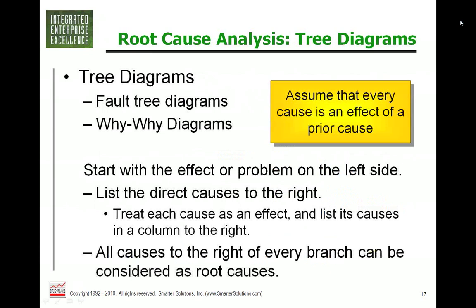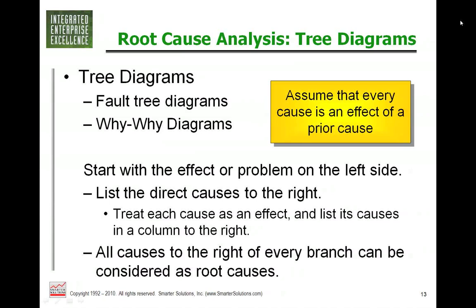Now, you may have heard these as fault tree diagrams or why diagrams when you learned your Lean Six Sigma training. Now, what do you do with them? It really is a method in projects to replace the brainstorming step in some cases, where you list your problem at the top and you say, what could have caused it? Why did it happen? That's the first set of branches. Okay? Those are causes for your problem.